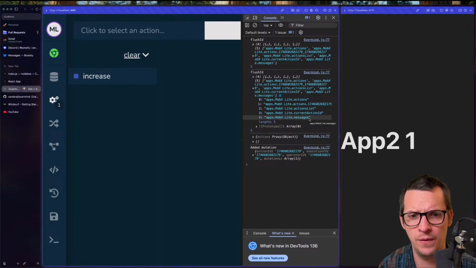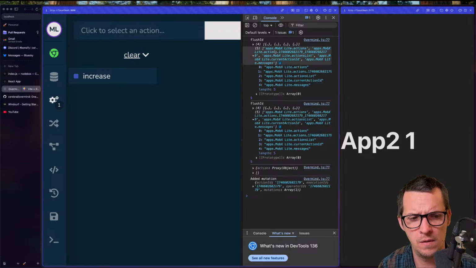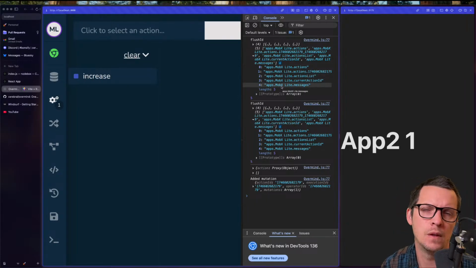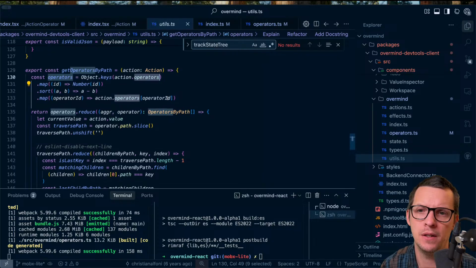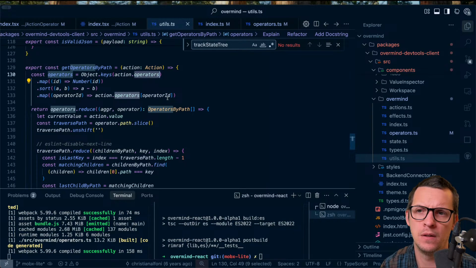That should have been a path that we're tracking. Because we're accessing it. Why isn't it adding action.operators?